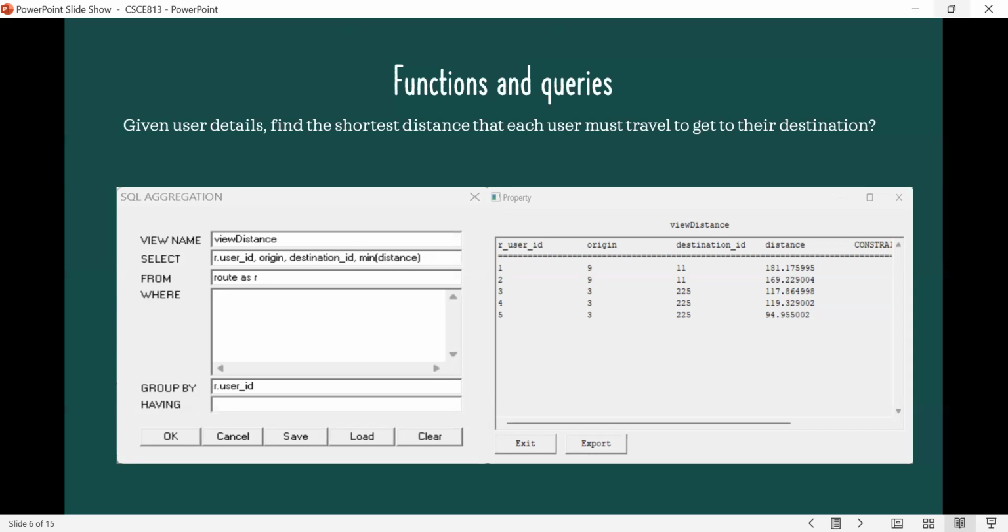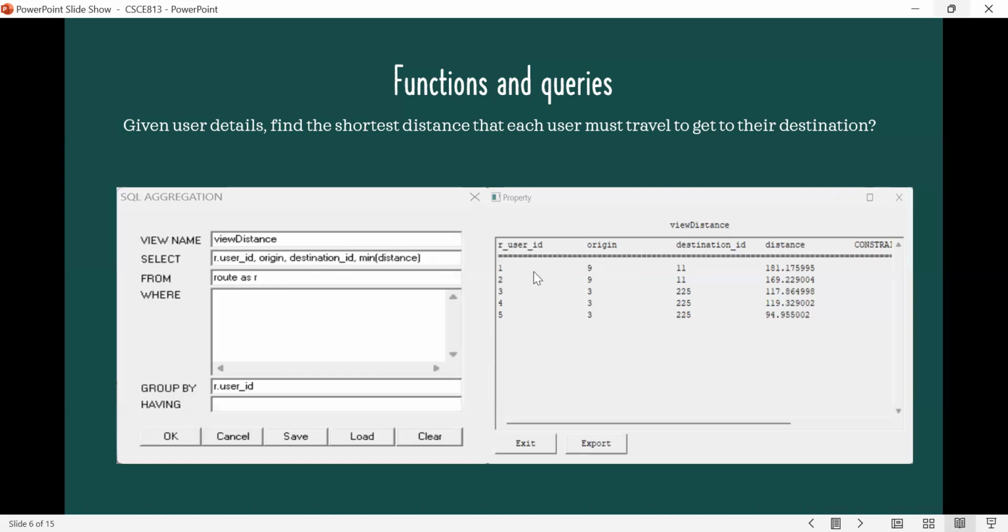So in the first query, we provided an aggregation query to view the shortest distance that takes each user we have in our system to their destination. So far we have five users in our record, and they have different destinations and different origins, as you can see.